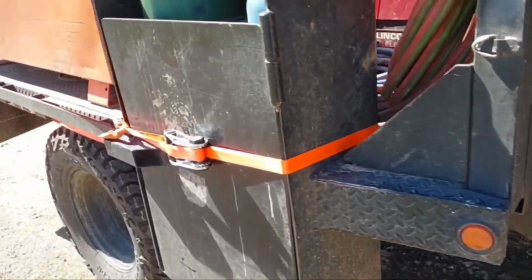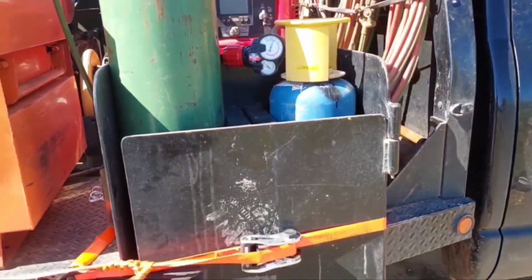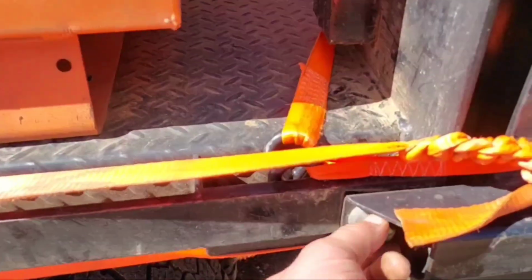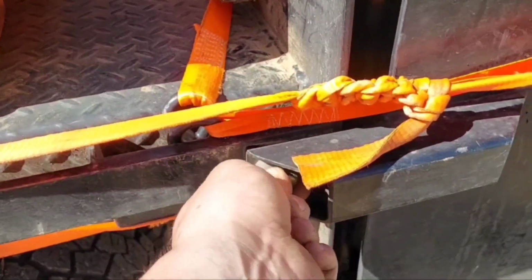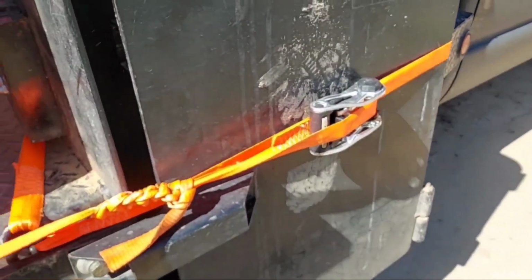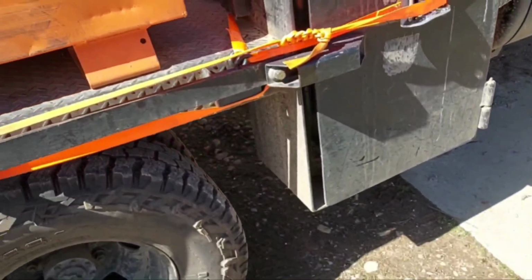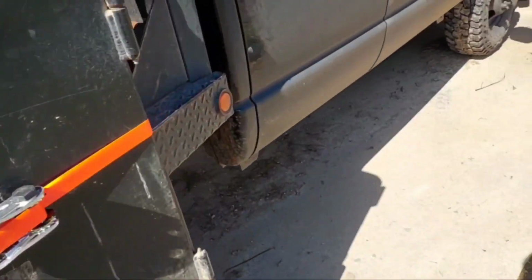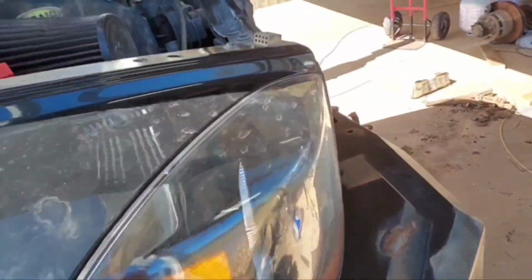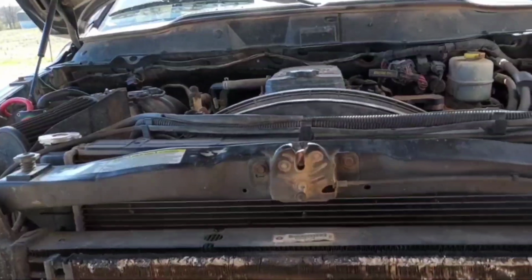The other problem is my oxygen and acetylene rack here. That's a 1/2 inch 13 bolt, and obviously it quit doing its job. That's why there's a ratchet strap on the side of my truck. So I got some new bolts for that, bigger bolts. Hopefully they'll live longer than the little 1/2 inch ones did. But yeah, other than that, that's what I'm playing with today.